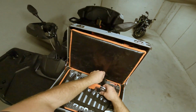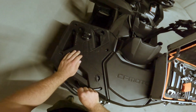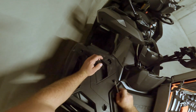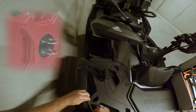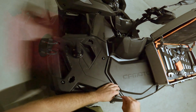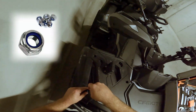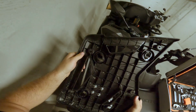Now I'll show you how I attach the mount. It's not a masterpiece, but like I said, I'm happy with it. I screwed it on, and so I can do it, I'll take the platform away. The delivery included curved screws with which you can attach the canister to a pipe. In this case, I simply used 4 threaded screws and 4 locking nuts on the other side, so that they don't fall off due to the vibration.